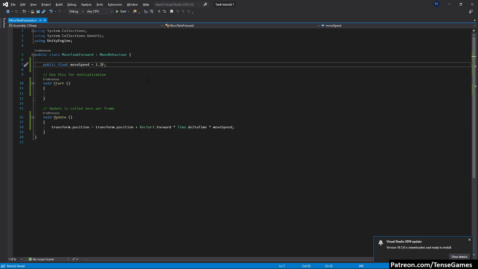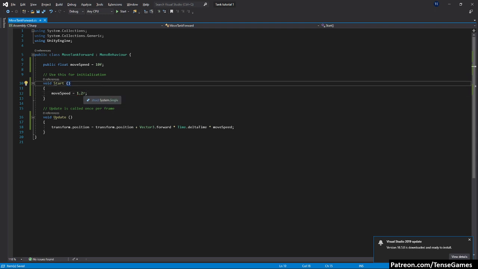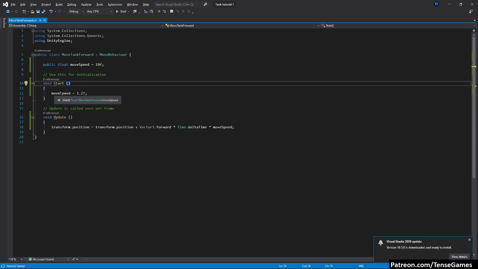What we could also do is keep this at 10 and use the start function to set the move speed to 1.2. You don't really want that here, because we can just set it here. But it's just to illustrate that the start function will run at the moment the game starts, and this script is automatically executed.